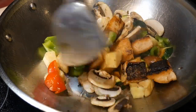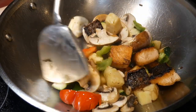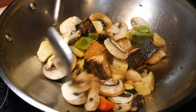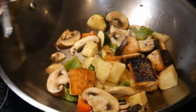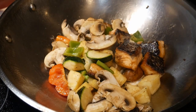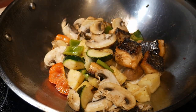Stir-frying is the heart of the cooking system because it allows you to cook with speed, efficiency and flexibility. This cooking system has the best of both worlds — it not only makes food taste good, but it also gives you the most health benefits. In order to achieve success in this cooking system, you need to become proficient in stir-frying.